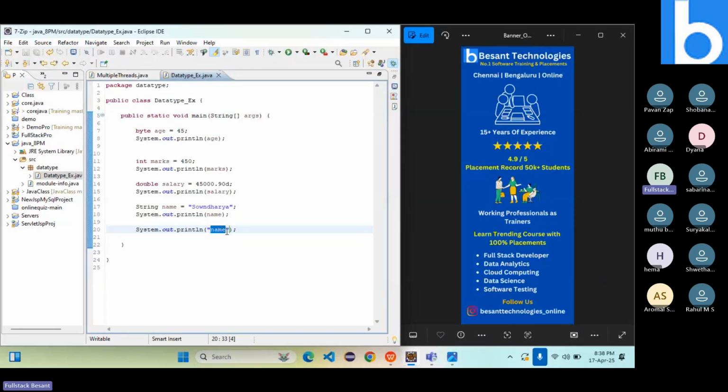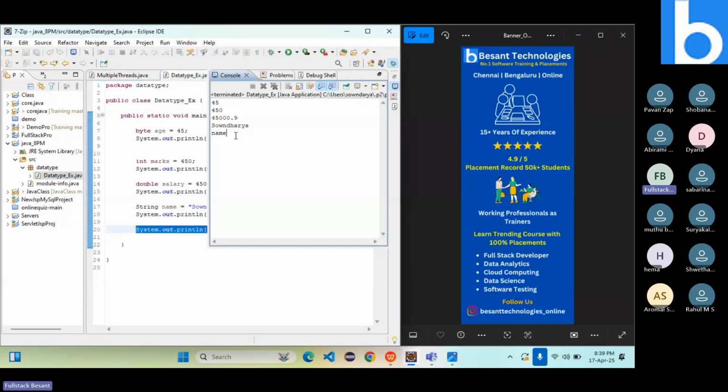If we don't give double quotes, it will print the value of the variable. If we give the double quotes, then the thing which I have given inside the print statement is going to print exactly as such.